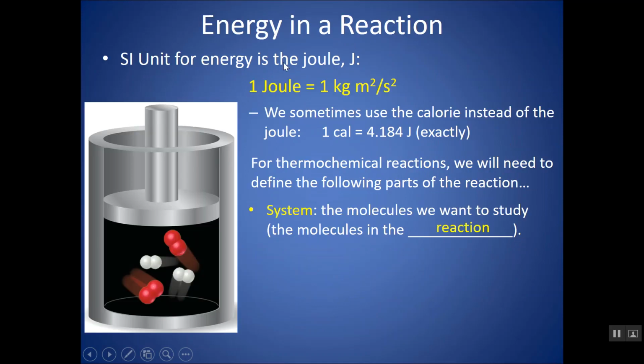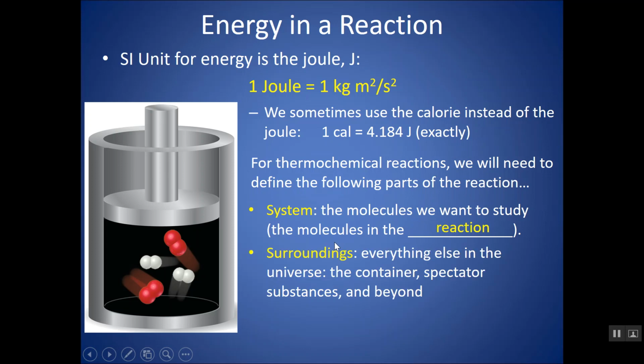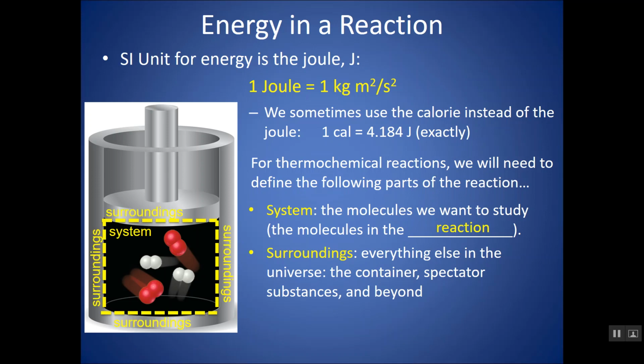Okay, and the SI unit for energy is the joule. Sometimes you might see problems with calories, which is also a unit of energy, but it's not really the SI unit. When we're talking about energy, you always want to define what is the system, what are the molecules we want to study, and these are the molecules that are participating in the chemical reaction. And then everything else we consider to be surroundings. Anything else in the container that's not reacting, the container itself, everything beyond the container. So the system is what we're studying, the surroundings is everything else.